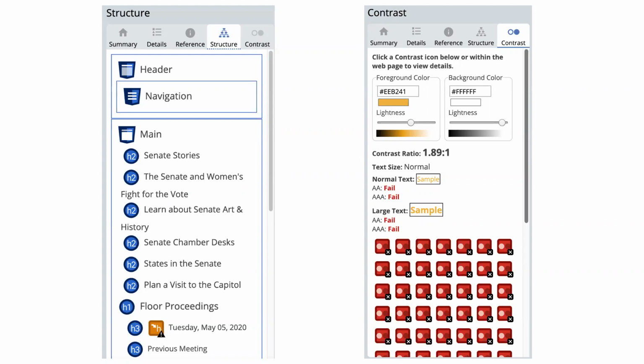That allows you to find a suitable color that meets the accessibility guidelines. So this is some new functionality we've added that I think is really neat to allow you to actually get a glimpse of those contrast changes. Now, that's not saving it to your page, but allows you to find a color that you could then take back to the page. Okay, let me get to a couple questions.